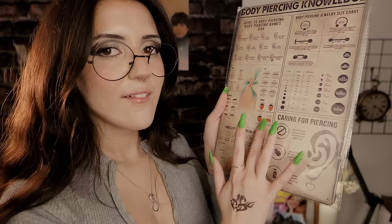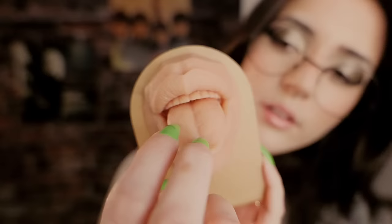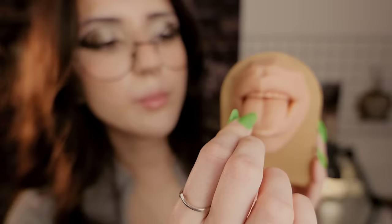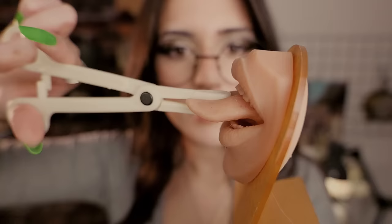We have the traditional center tongue piercing, we have the tongue tip piercing — which, as you can already tell by the name, it's just at the very tip of your tongue. Then we have the viper piercing — that's an exciting one, I love to pierce that one specifically because it looks very fabulous. The viper piercing would go in two spots, right here, and we want to fixate it at the bottom. This is for more experienced piercers, so I think what looks great on you and would make you feel the best would be the traditional center tongue piercing. Now, your tongue is a muscle, so it tends to move around a lot even if you don't want it to.